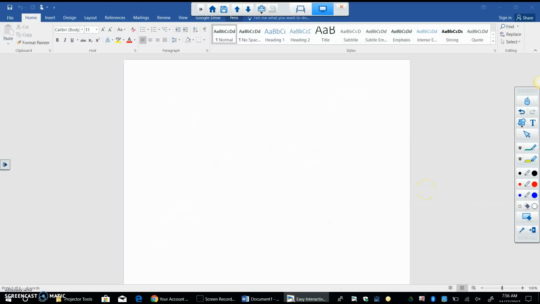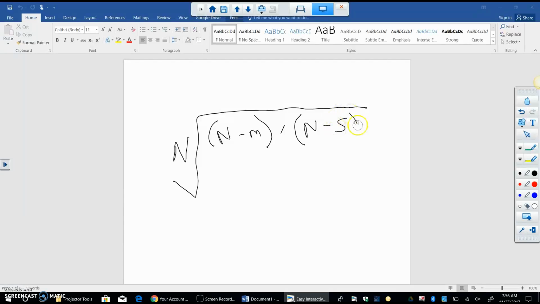Because there's such a high instance of error involved in this, we end up using the standard error formula. Taking your N value, you plug it into the formula: N times the square root of N minus M, multiplied by N minus S, all over M S times N minus 1. You just plug all those numbers in. Now you know your M values. The S value is the only thing you don't know.